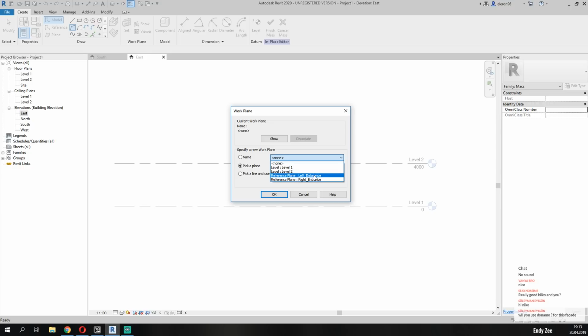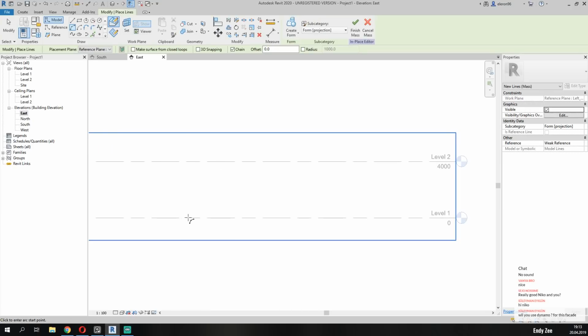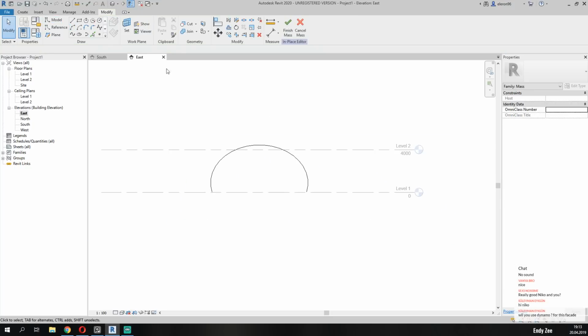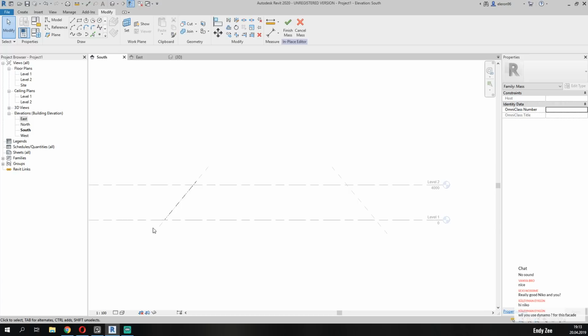I will use, for example, for that view, the left entrance. Let's say okay. So when we draw our arc, you can see it's not actually like an arc, it's like an ellipse. You know why? I hope most of you know why it's like that. So let's make it a bit like that. And if I go to 3D, you will see it's a bit under an angle, because it's exactly on our line, as you see. It's not tricky, but most people don't know how to use the reference line. So guys, you can use it like this, why not? It's possible, and it makes your construction more interesting.